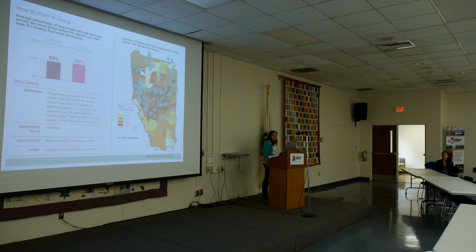And so you'll notice if there's areas that are very dark red, that are not in that little blue circle, these people are not within a 1/4 of a mile of a place to get food, and they have a high percentage of the population that doesn't have a car. So this is a lot of information portrayed in one graph. And you notice this information would be hard to portray and hard to talk about if you didn't have the GIS skills on your team and didn't have somebody that was able to portray this.